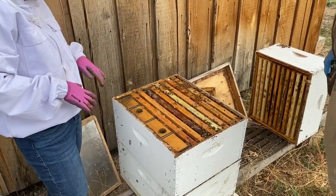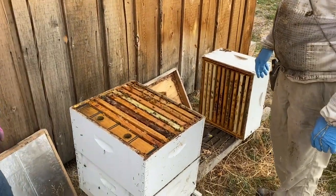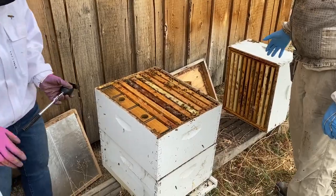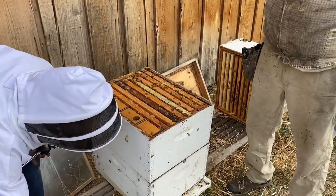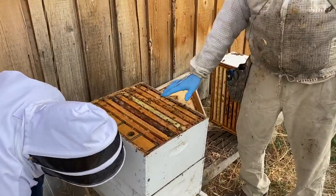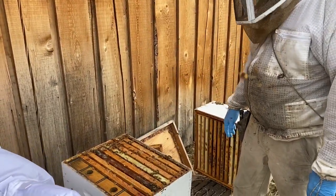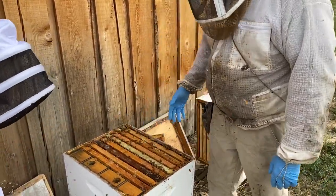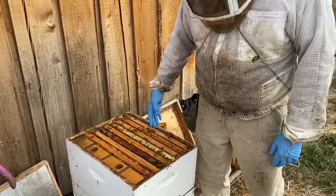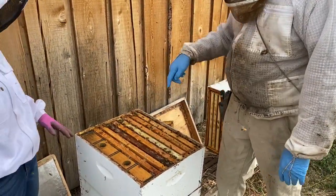Yeah, maybe that. And they had the other box above, and they were putting some stuff up there. So one of the things I like to do is get this off around the end of August, so that anything that they bring in and store is being stored where they're going to be for the wintertime. We've got frames of honey on the outside, so we're good there. If I had empty frames out here or only half frames, then I would take some of these out of here and put them down in there.